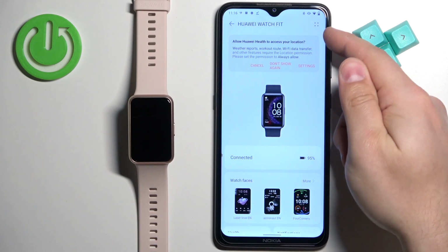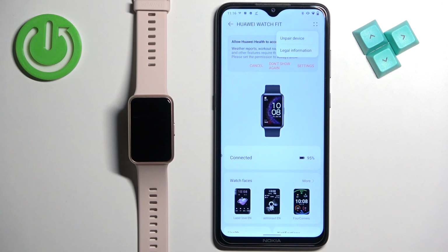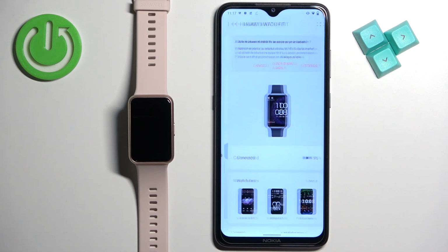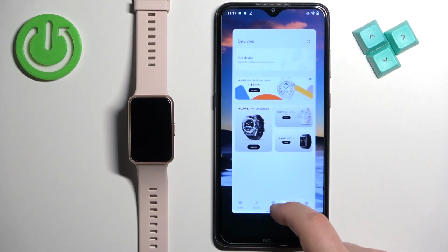Once you see this page, find the More Options icon in the top right corner. Tap on it, then tap on Unpair Device, and then tap on Unpair to confirm. Watch will disappear from the list of devices. Now we can close the app.